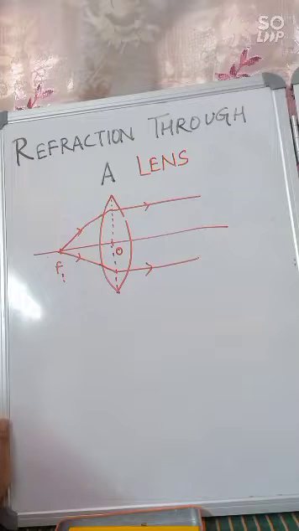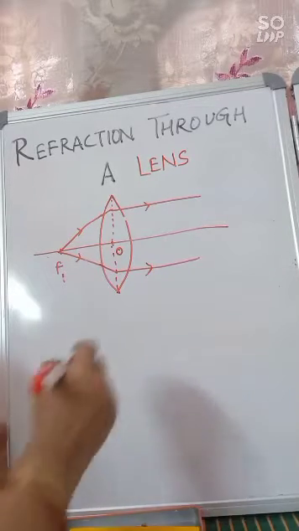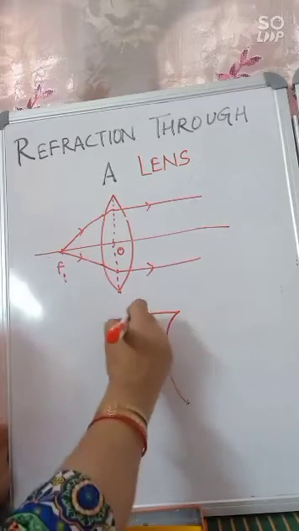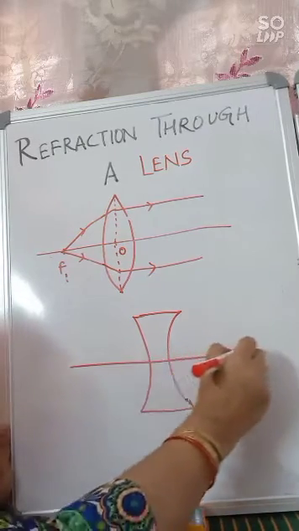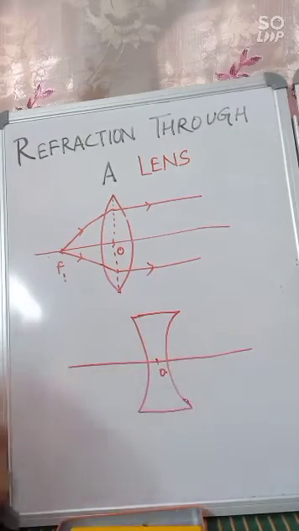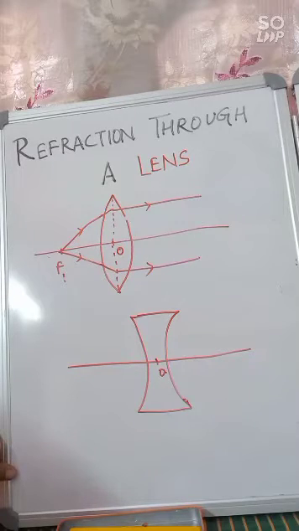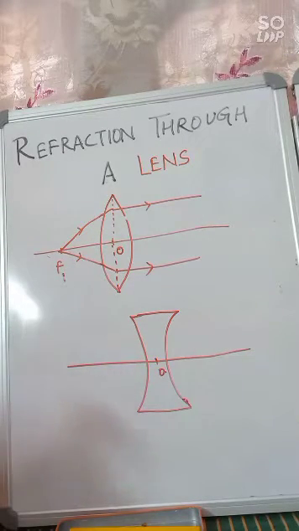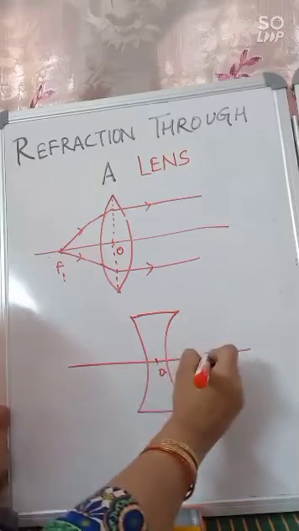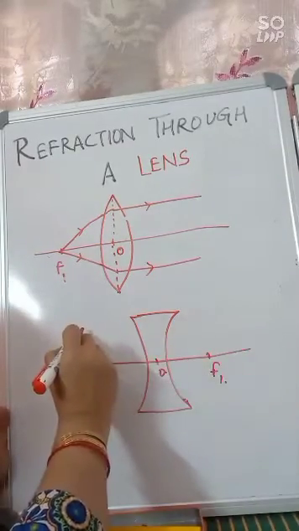If I talk about a concave lens, again, the first focal point is the point F1 on the principal axis of the lens, such that the incident rays of light, let me draw it first of all. So this is your concave lens, this is your principal axis, and this is your optical center, right? Incident rays of light appearing to meet at it become parallel to the principal axis of the lens after refraction from the lens. So how is it so? Like here, this is your first principal focus, right?